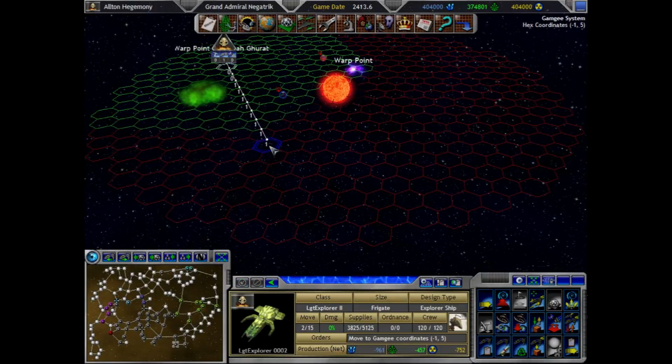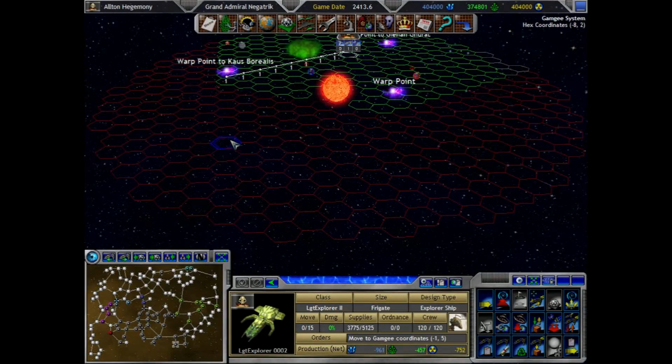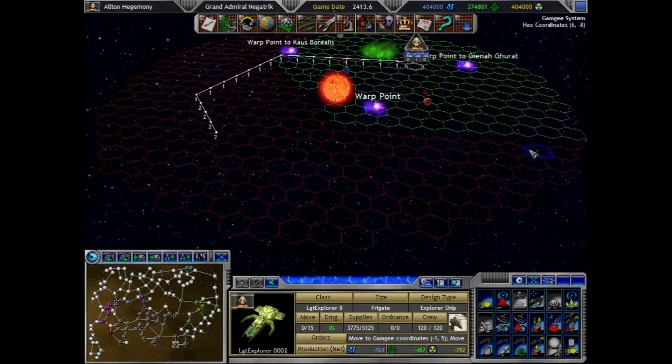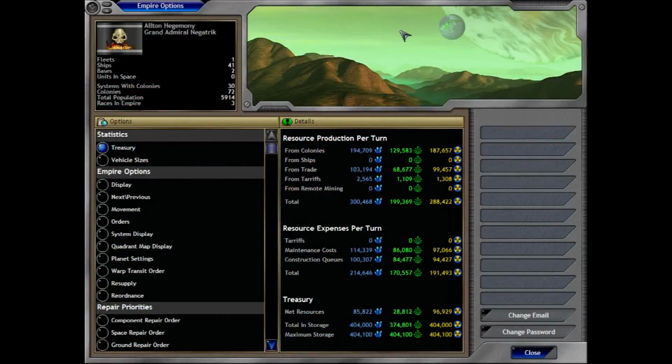Just estimating here. Hey, would you look at that? Gauss Borealis. So we already know something about the system. Which I think it's right there. It needs to be. There we go. Okay, now we're going to explore the system. Anybody else got any movement? Nope. Okay, now. Oh, good. I'm back to having a positive.